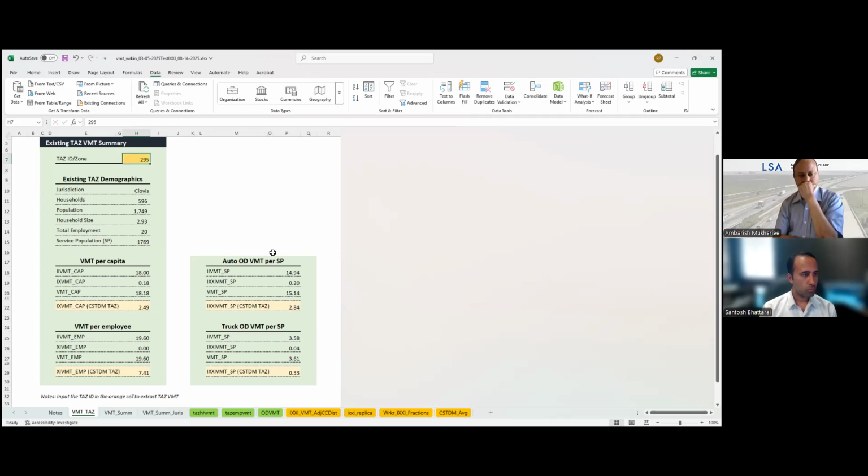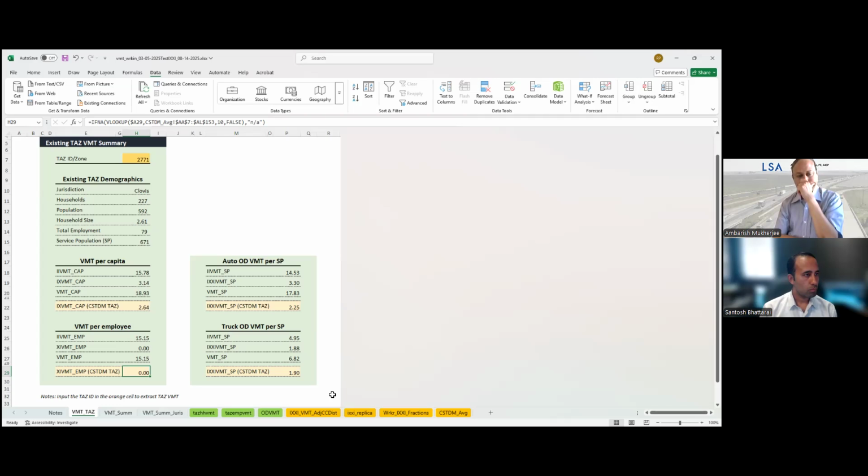And one other thing, Santosh, I know you wanted to check 2771, which I said VMT per capita is okay. You can see the VMT per employee is 0. And surprisingly, for the entire CSTDM zone it is 0 as well, because there is very little land use or socioeconomic data in all of those TAZs.